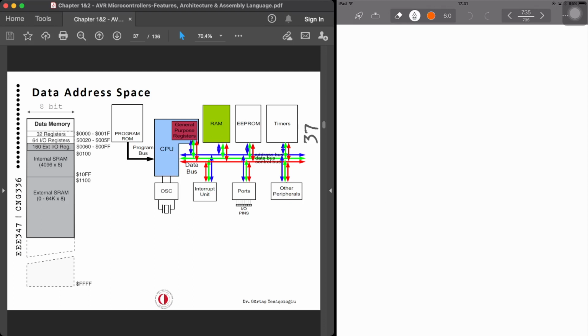Now, one important thing about the I/O registers that I already mentioned: the function of each I/O memory is fixed. Okay, so you cannot change it. That is fixed by the CPU designers, the AVR designers, and when they are designing it, they fix the addresses for it. And because they are used to control microcontroller peripherals and other ports, we cannot change those.